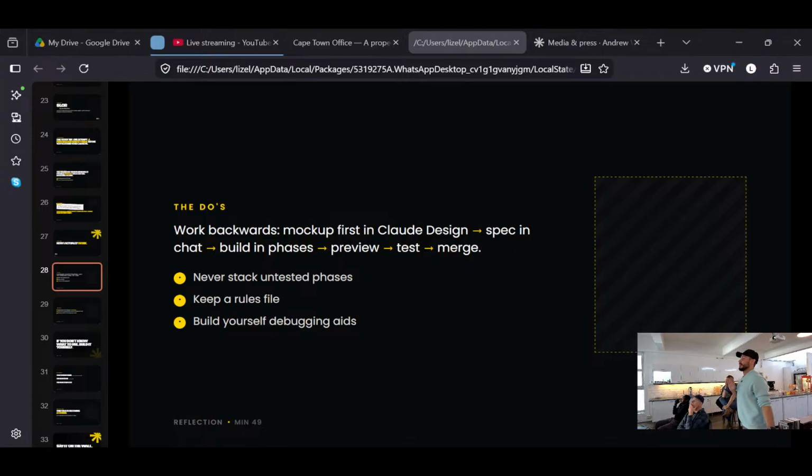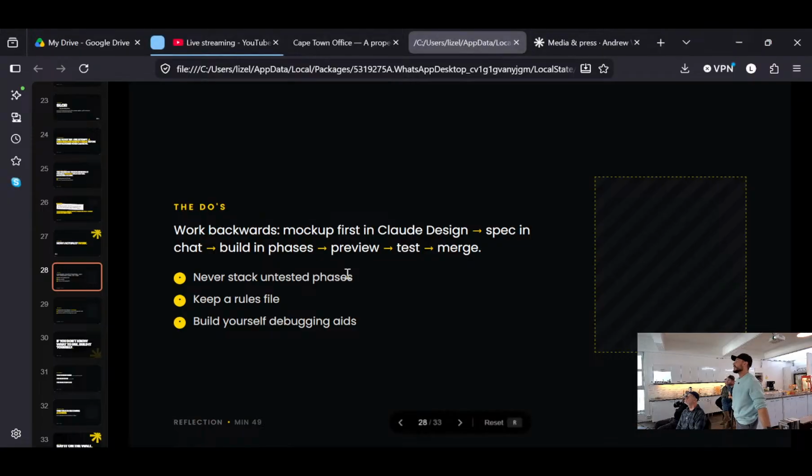It is phenomenal. So here, this is a mock-up that I'm currently working with. Traction is my new web app. It's just for me so that it can pull from all of my different sheets and app scripts, and it will be able to give me my sales pipeline, my numbers, where I am with guests on the podcast, any team management, and what it will look like on the mobile app. And this was done in Claude Design first. This is where I'm at. I haven't started building this yet. But now that Claude Design has built it and each one of these pages is functional, I download the code, take it to Cowork, and it builds it into my website and then just does all the connectors. Then I think that's it.